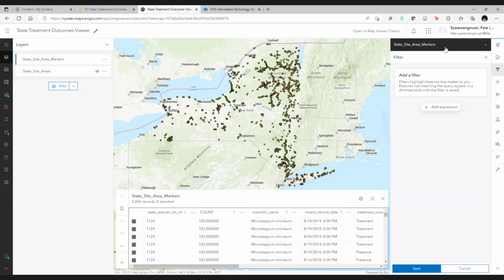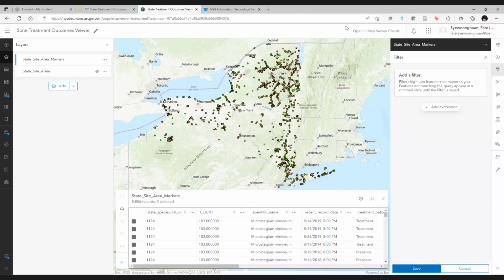I think I saw something. So yes, there is something in the chat now. I can read the comment. It's from Naya Kraus. It says, we monitor our sites for 3 years and then again at year 6 and year 9. Do you have a way to track that later monitoring?